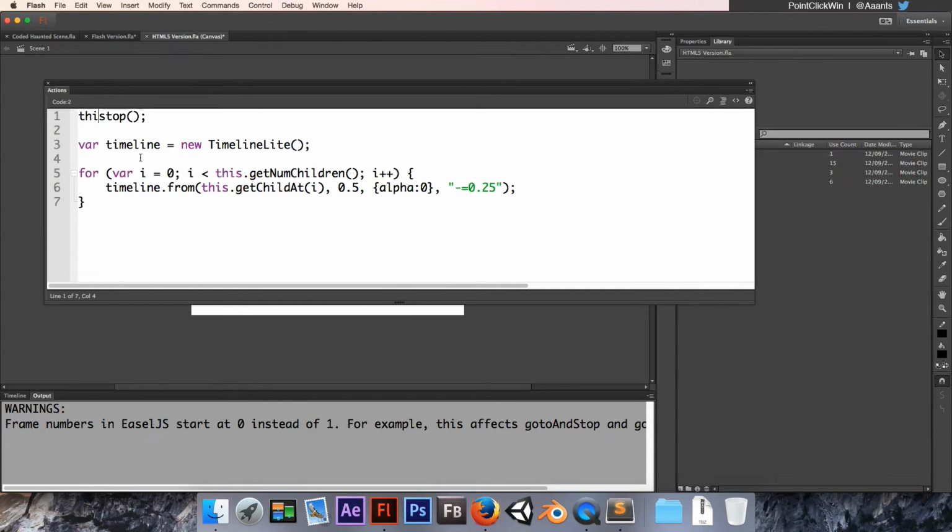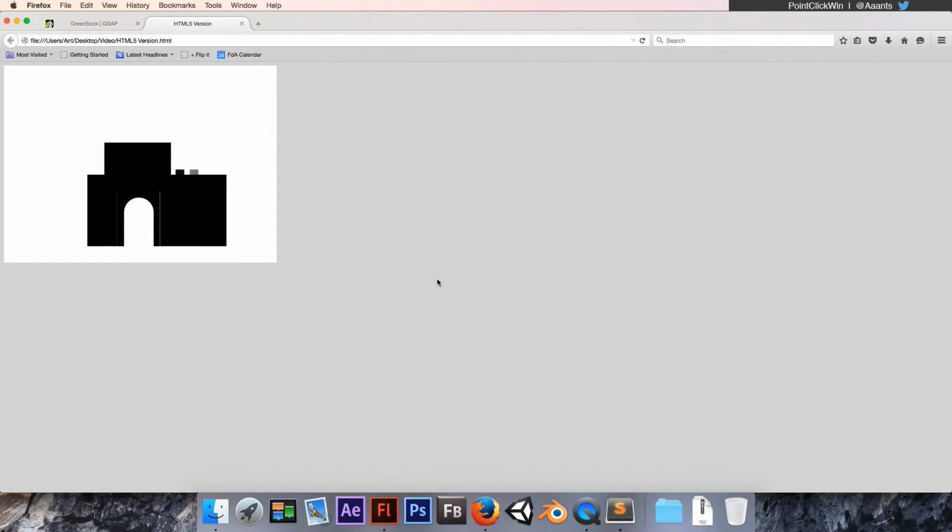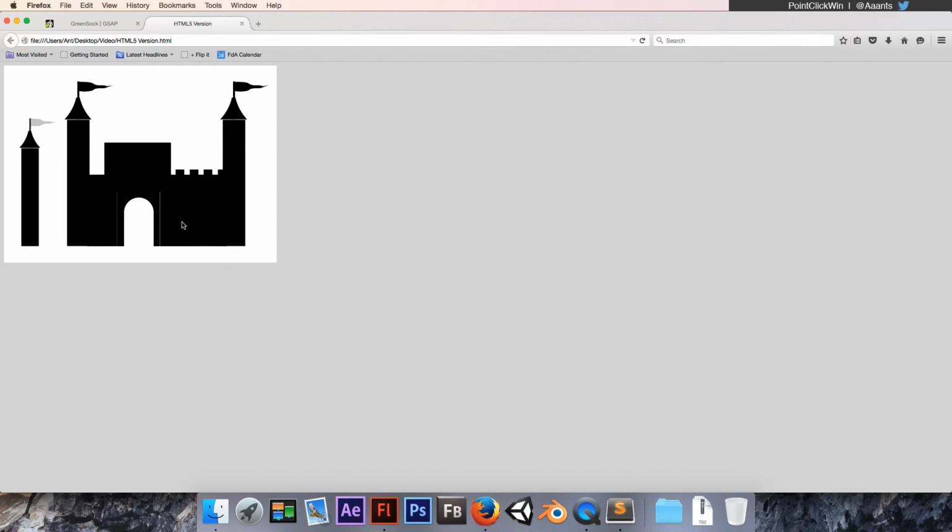Oh, it's probably this dot stop. Would it be? If it's something that simple, that might be annoying. Let's publish that again. Give it a go. So let's refresh. Of course it was. Get in the habit of throwing this in front of everything. Even in ActionScript, it's not going to break it, so might as well chuck it in.